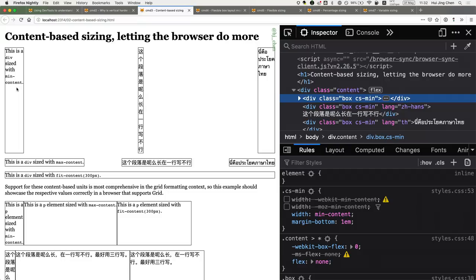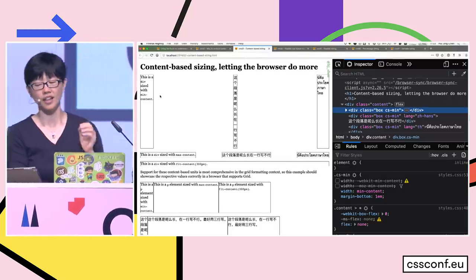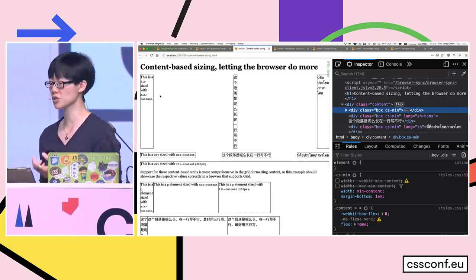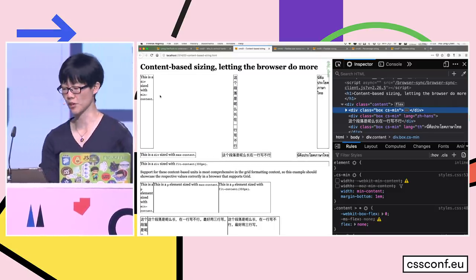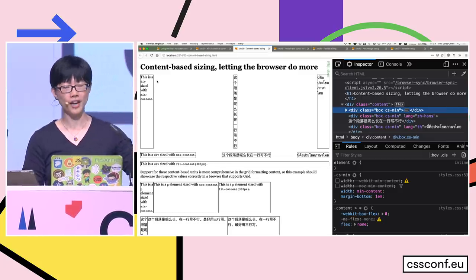Now, line breaking has a lot more nuance than most people give it credit for, because depending on the language that is being used on screen, min-content is going to end up looking very differently, and the lines will break differently as well. For a lot of languages, mostly the Latin-based scripts like English or German, line breaks will occur at word boundaries, where spaces or punctuation are used to explicitly separate the words. One key thing to note is that the browser will not break words.